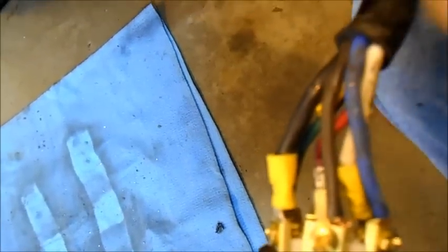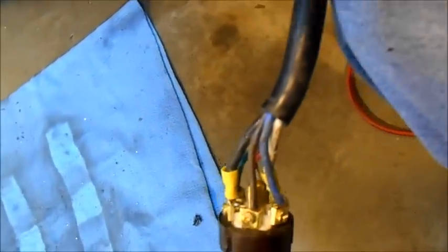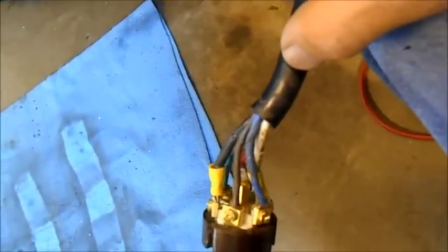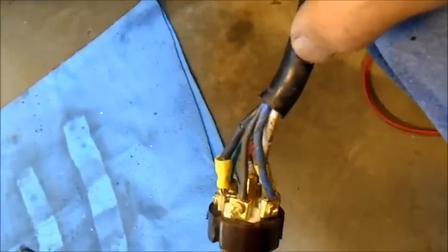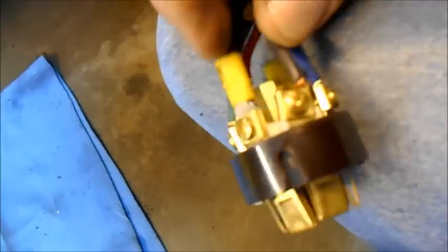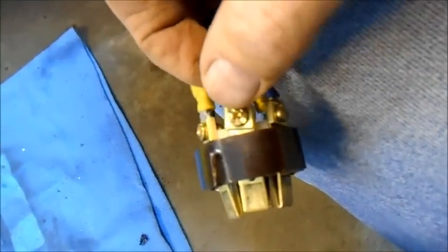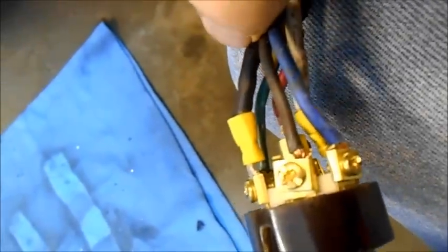So because I have some slack on the cable, I am going to cut back to here, butt this big cable back to here and cut the wires at the nick and reconnect everything. Plus, as you see, they've used yellow connectors on these. I'm going to use the red and black T&B connectors on the wires so that they connect better onto the Phillips terminal. I hope I'm saying this correctly. So I am going to reconnect every one of these wires and cut them back to here and add the terminals.